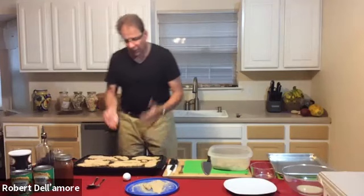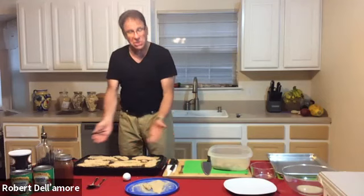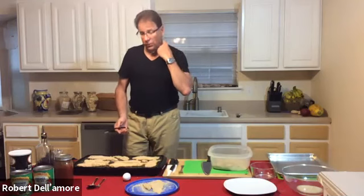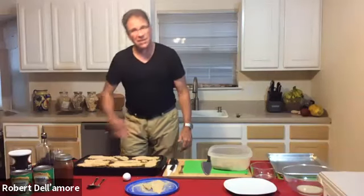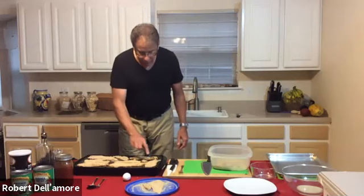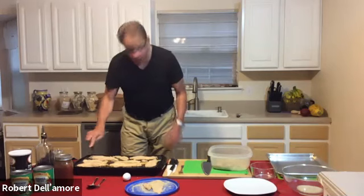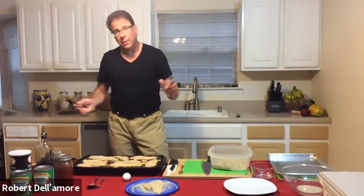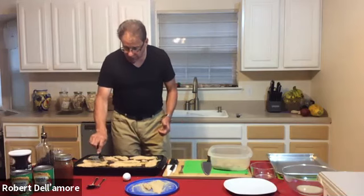And again, the beauty of the electric skillet is it's even heat. And look at the surface area. This is a large surface area. You can never cook this many cutlets in a pan on the stovetop. The other beauty of the electric utensils is the ease of the cleanup. So easy. Okay, so this is starting to whiten on the edges. And I think that if you do try this recipe, you will include it in your weekly or monthly or bi-monthly meals, because it's such a winner. Straight protein, very low cholesterol.